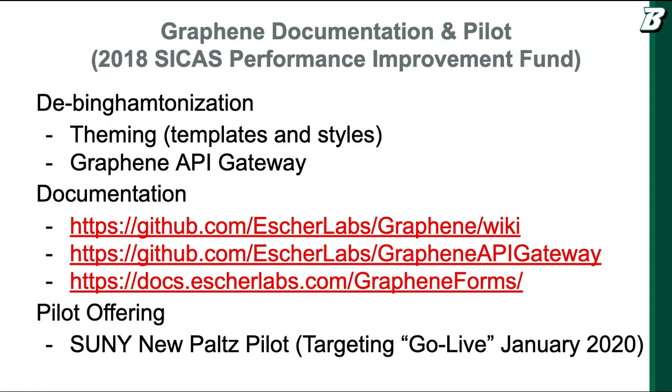Under the de-Binghamtonization, we had a few steps. We added theming and removed all of the, as you saw before, the Binghamton green and the icon. They used to be all hard-coded in there. We removed all that from being hard-coded, and it's now themable with CSS styling and templating for all the pages and layouts. This is where we had previously been using just a set of PHP scripts for our APIs. This is where we said, well, that's great for us, but we can't tell somebody else that they need to go use this random thing. So that's when we created the Graphene API Gateway as well, so that we could offer something on the back end.